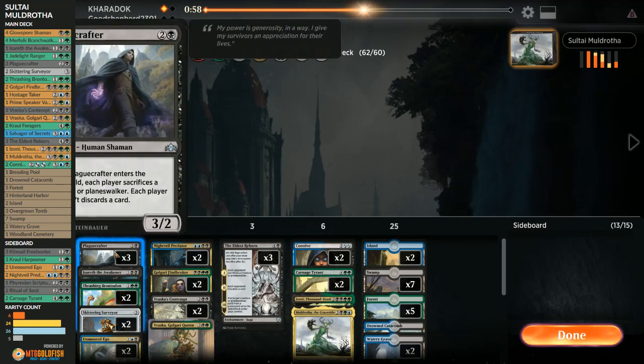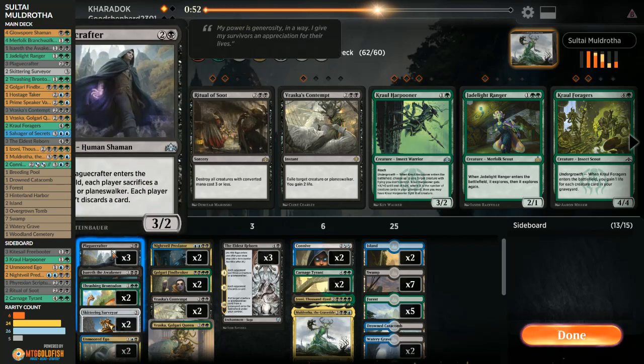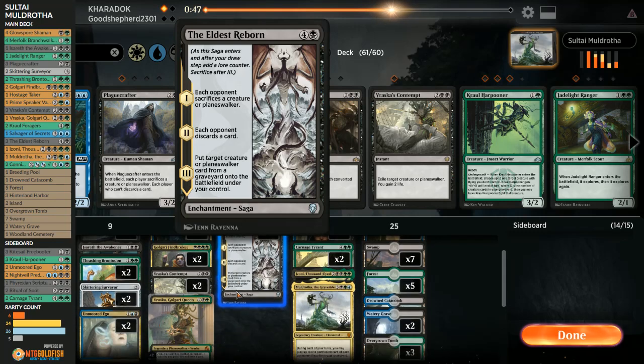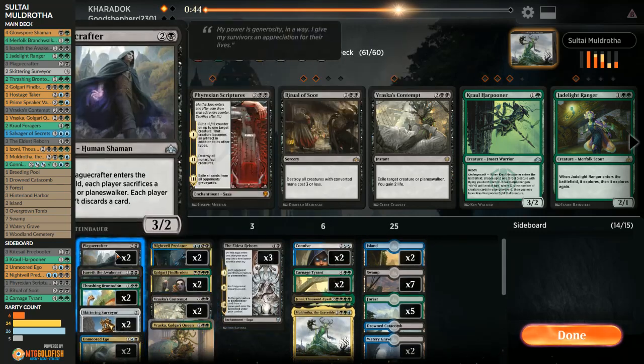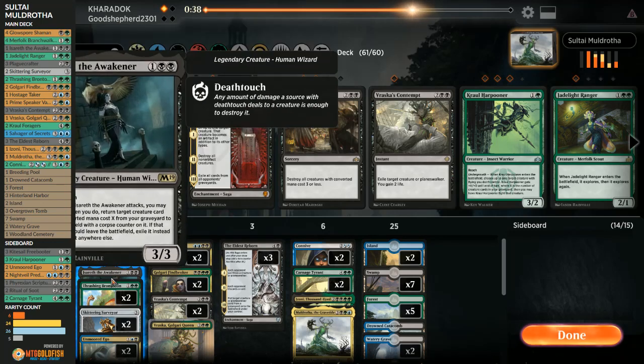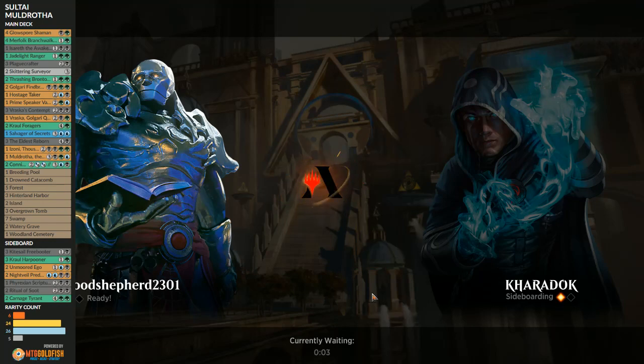Let's keep this Plague Crafter. I don't think I'm gonna hit anything with this one. Let's take one Plague Crafter. I think we can rely on these guys, maybe. So let's keep this one around at least. Actually, let's cut the Skittering Surveyor. But we have to know that our opponent has full knowledge of our deck, so we'll definitely target the Eldest Reborns.